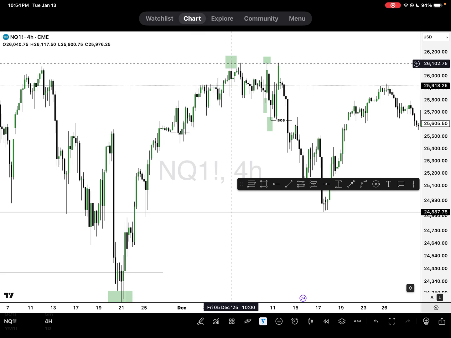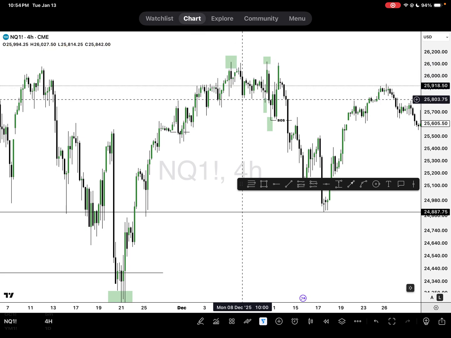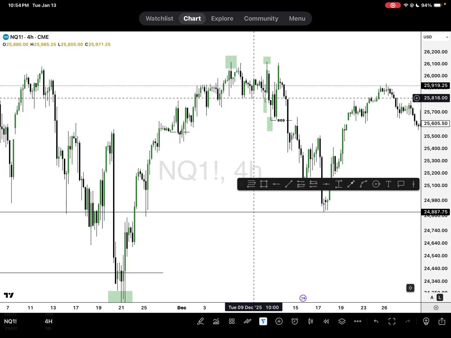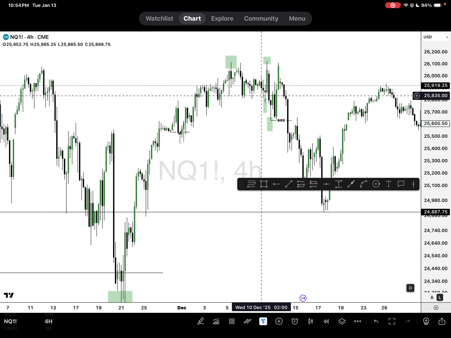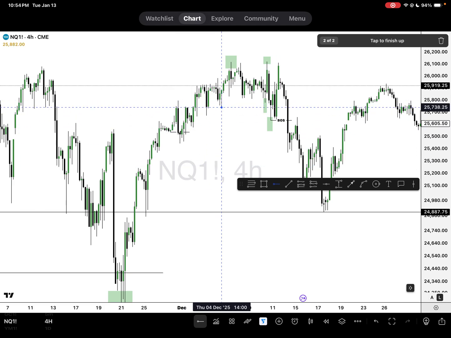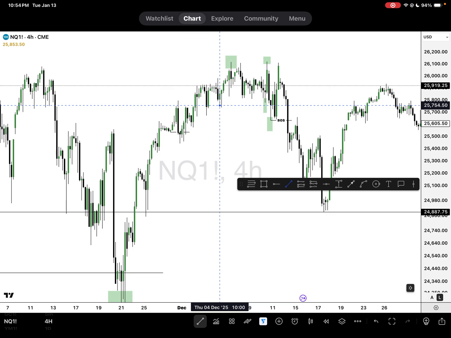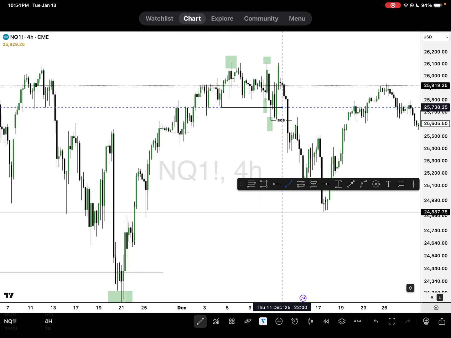Low, high, nothing, unwillingness, low. Basically we're just pulling back ever so slightly until we get to this being our low. So let's see what happens here. Do we break that low before we create a new high?